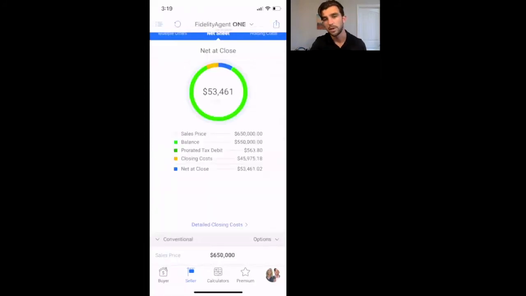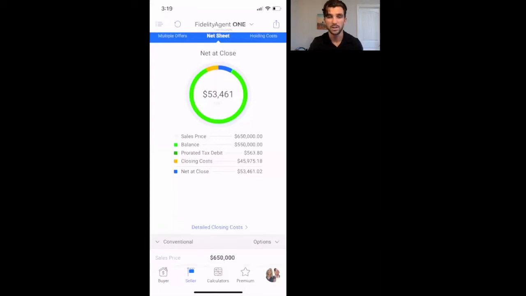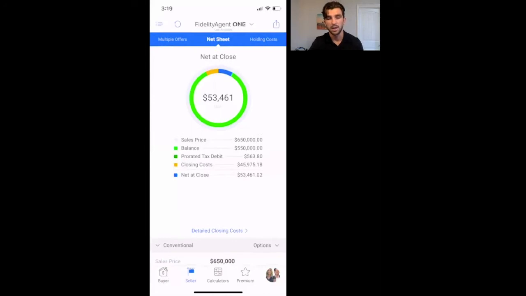Another really cool thing about this market snapshot is that once again, you can edit this information on the fly for different situations that might come up during your business. So one example case I like to show with this seller net sheet market snapshot is when you get an offer from a buyer that's under what you listed it at. Say the home's been sitting on the market for a couple weeks or maybe a month, and a buyer walks in or their buyer agent calls you and they offer $635,000.